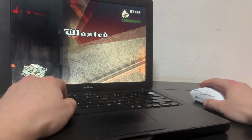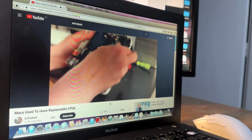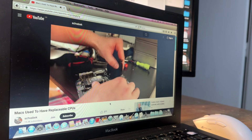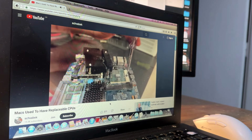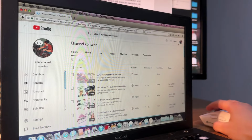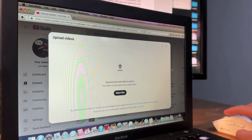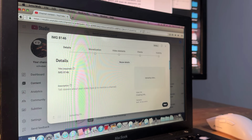Oh yeah, for this experiment I wanted to see whether it'd be possible to upload the final video on YouTube. And since I was able to watch videos just fine, I didn't think it'd be an issue. However, it could only handle 480p playback. So I was kinda curious whether I'd be able to upload this 1080p footage, and it turns out, yeah, sure, no problem at all. And since you're not playing it back, I reckon you could even go higher with the resolution and file size. And you might naturally be wondering, how in the heck did I manage to insert this footage here? I mean, if it's already all rendered and stuff.